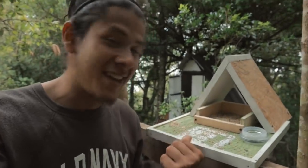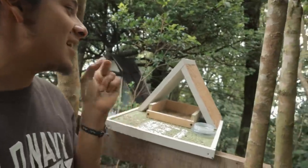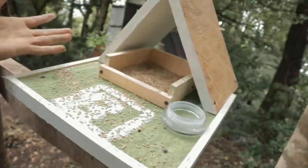We got this thing done, and as everything here in this jungle — like the treehouse — it needs to be A-frame shape. So this is a little A-frame bird feeder. I just need to wait until the first bird comes. I even added a little lid here with some water, so if the bird that comes for the seeds wants some water, it will have some. I was thinking of putting some tequila in there, but these birds are driving — I don't want them to crash. So just water.